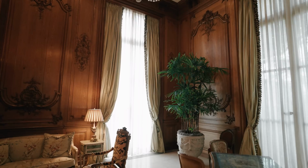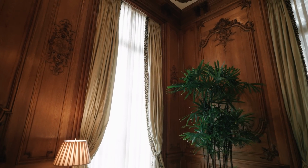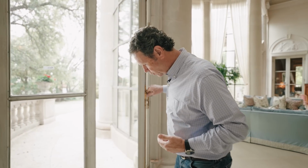Glass at that time was incredibly expensive, so it was a showing off of their wealth the way they would do that. I'll show you another thing here, because I've worked on this house for a long time, and one of the things we fixed was actually that door right there that was leaking on the outside. And the reason it was leaking is because the drip edge that you'll see on the outside here was not working properly. This is where I really learned the power of the drip edge and began to look out on historic buildings to realize that there was an important piece to make sure that these doors work properly.